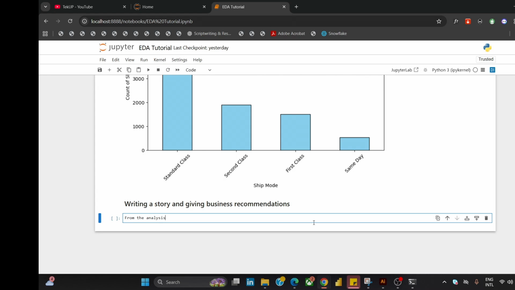From the analysis, the company operates on three different modes of shipping, which are the standard class, second class, first class, and same day.